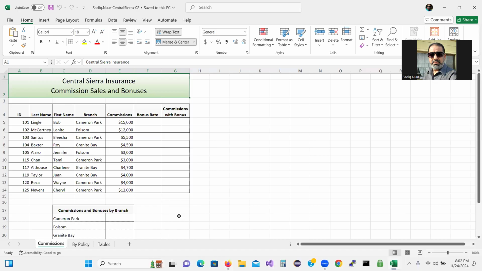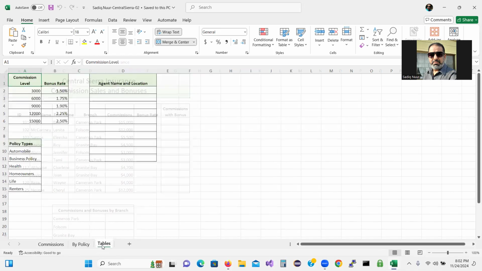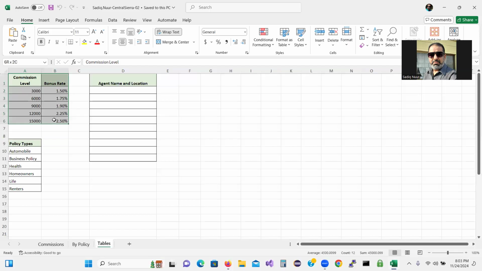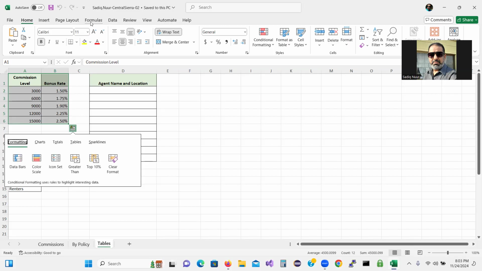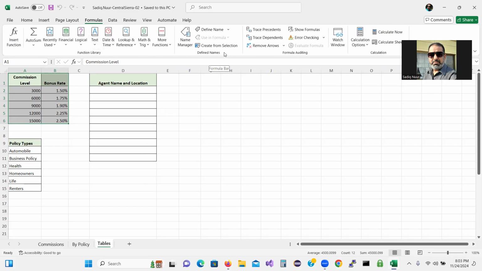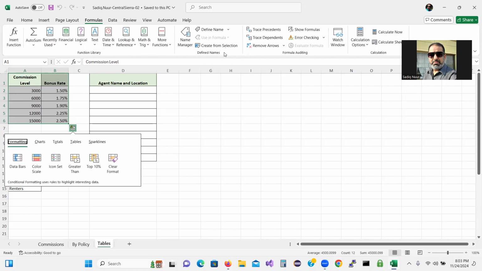First, in your Central Sierra workbook, you have three worksheets: commissions by policy, and tables. So we click on the Tables sheet, and then select A1 all the way to B6. Then we go to the Formulas tab, to the Defined Names group on the ribbon, and click Create from Selection.